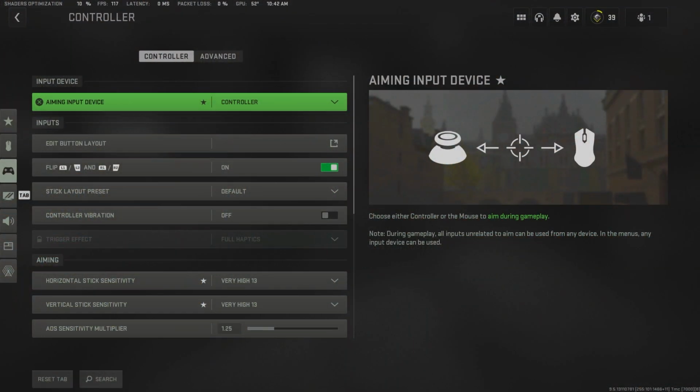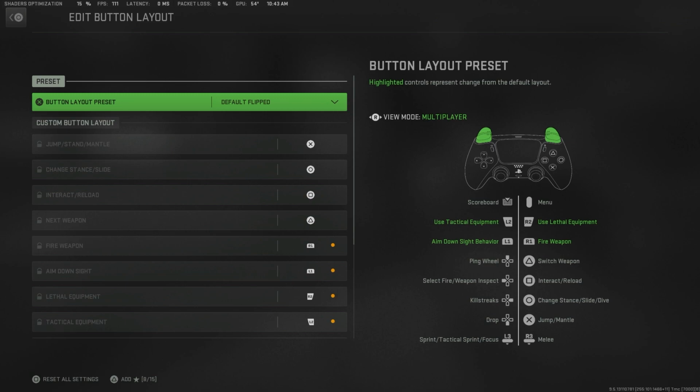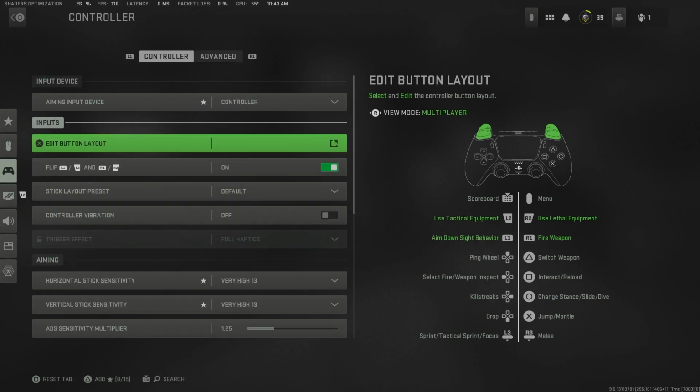Starting things off in the controller layout, I have my button layout set to default. I personally play claw. You guys can use whatever you want. This is all personal preference, but I am a claw player, so I just leave this on default with my flip on. For those who don't know, playing flipped means that you shoot with your R1 and L1 buttons instead of your L2 and R2, which is just easier for more reaction time and speed.